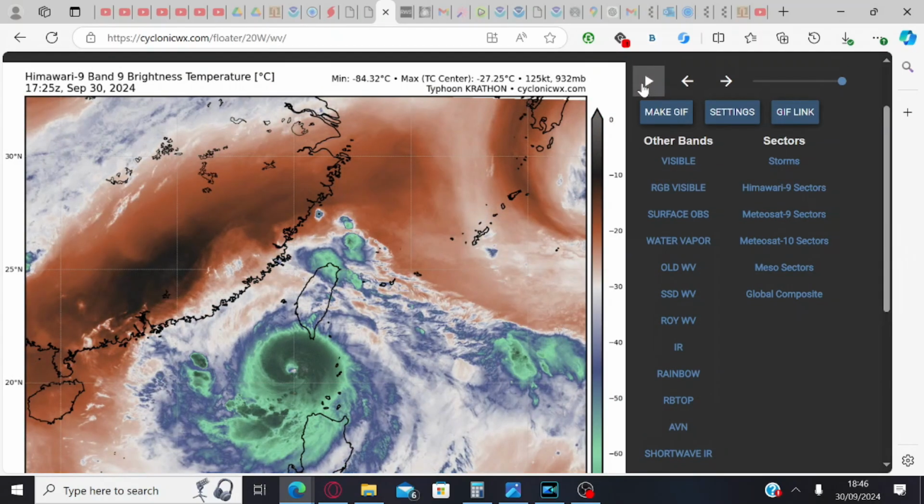One of the things is that the water vapor clearly in the eye is starting to dry out more, and I do believe that you don't need a Category 5 with the clearest eye, and there's a few systems every now and then. I think Rai in 2021 didn't have the clearest of eyes. I do believe that was an example, but yeah, water vapor imagery clearly shows that the drying of the eye is occurring, but it's not necessarily very deep, and obviously it's a little bit influenced by the cloud cover above the eye right now.